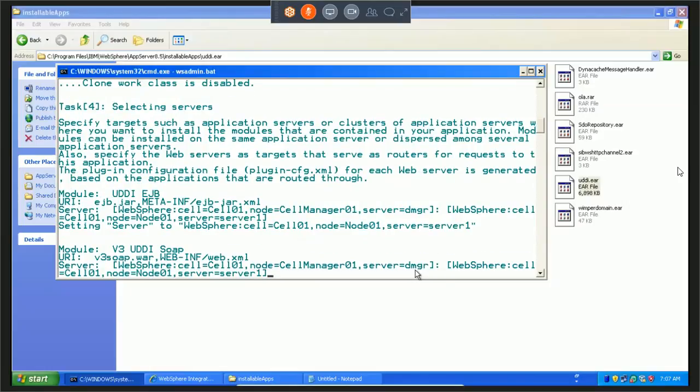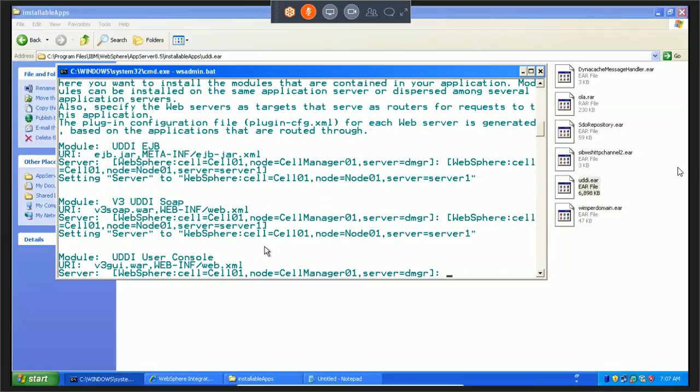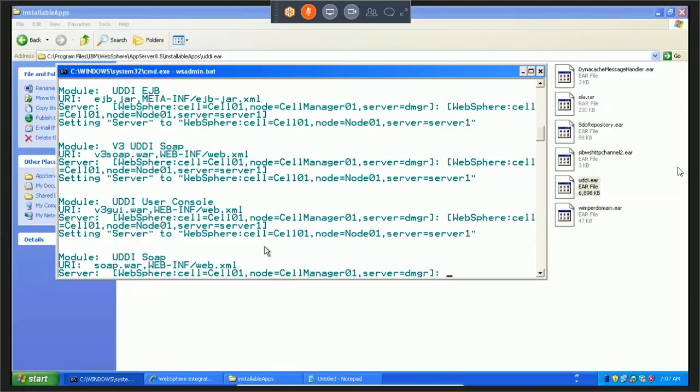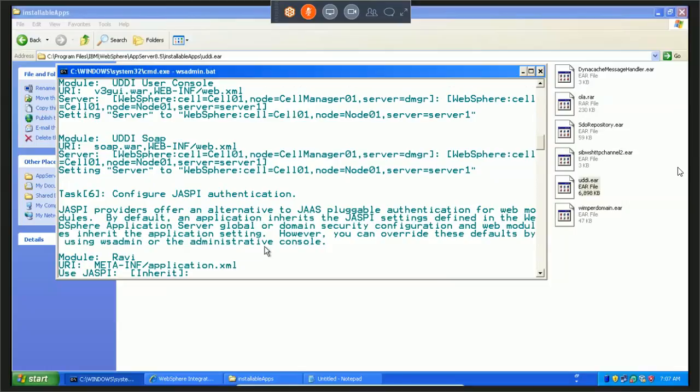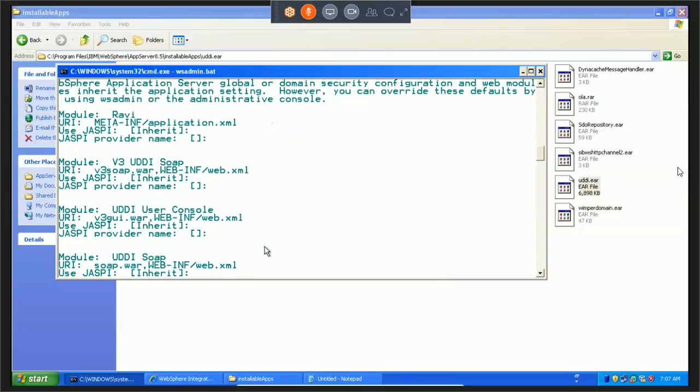There are two modules totally. One is the WAR module, right? This is the JAR module. For two modules, I am giving the same. If there is another WAR module, I give the same to that also. That's it. You say next, finish.